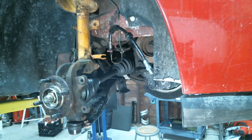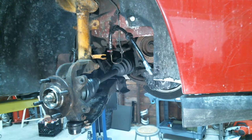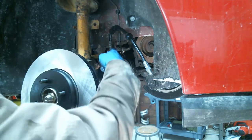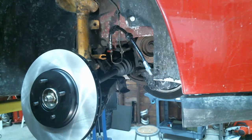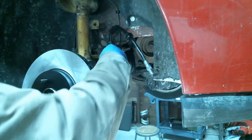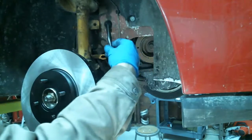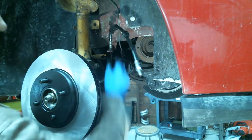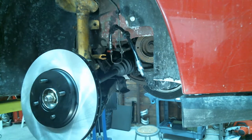All right, let's put the rotor on and put the bracket that holds the caliper on. Oh, so the brake line wasn't bad then, right? As far as picking it up, you know? Yeah, yeah. Why the hell did they have that all twisted like that then? What'd they do wrong? Well, you gotta be careful. Sometimes when you put this in, there's I think two different ways it could go in, or you turn it the other way, and the way it goes on here, it doesn't turn out right. I'm not gonna tighten this down yet because we might have to take that out and reposition it. But for now, let's see if that works.